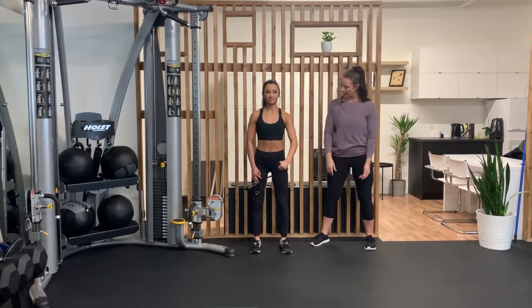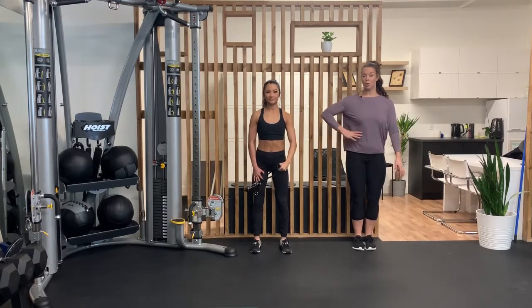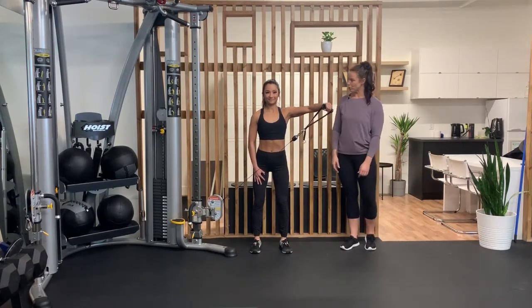We're exhaling on the up. You can put your right hand on your thigh for posture control or even on your core for a little bit more core control. Perfect.